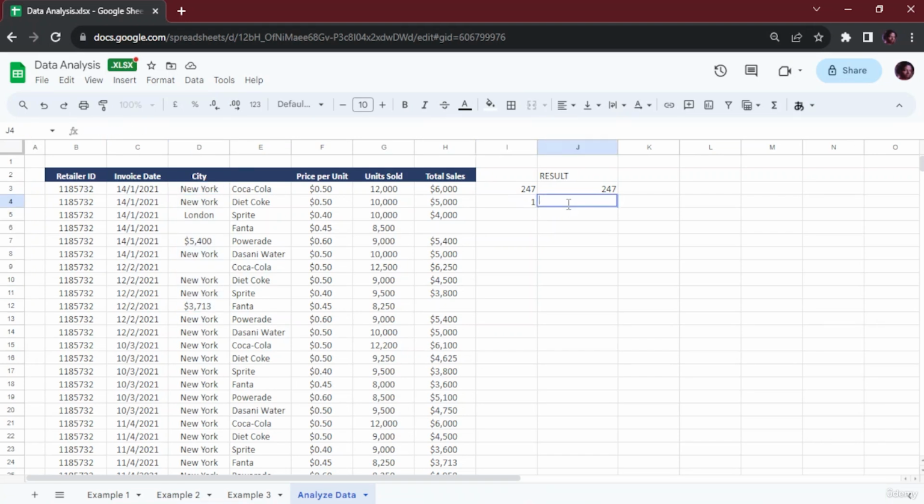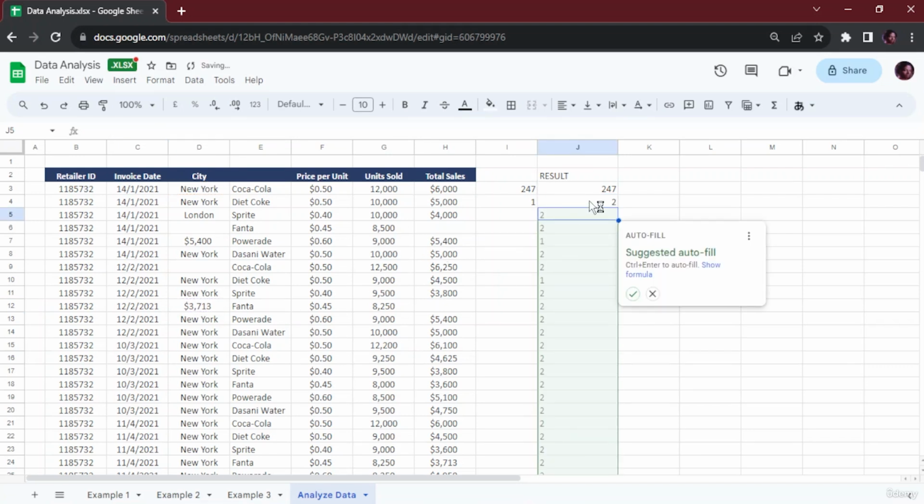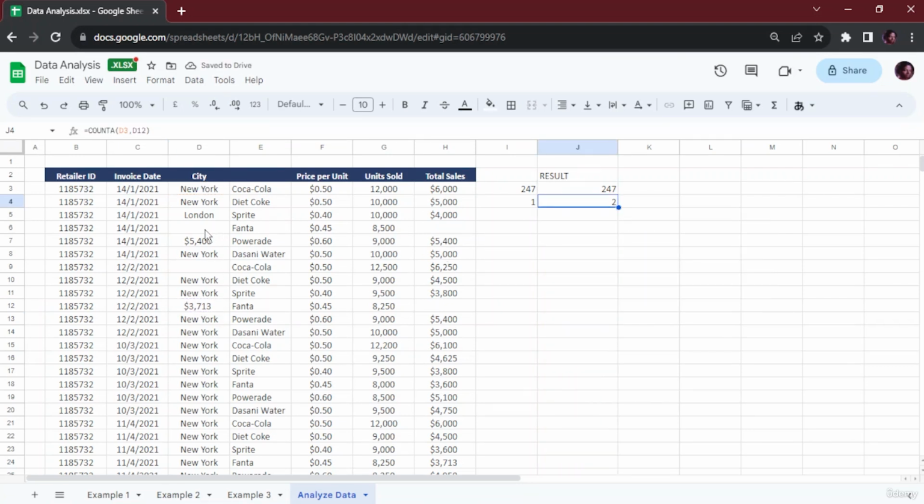Now what if I use COUNTA over here? COUNTA. Now I'm going to use this value, New York, and then a comma, and then use the second value, which is 3,700. Now I'm going to close the parentheses and hit enter. You can see it has given me 2 because there are 2 types of values over here. One is alphabets and one is numerical. So that is why COUNT and COUNTA are a bit different from how you expect them to be.